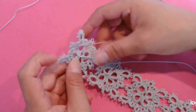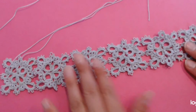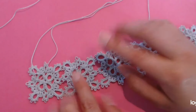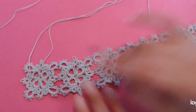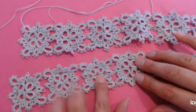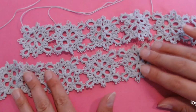And there we go. One thing I did forget to do is that on this little, we'll call it a ribbon tape or something, I connected the center rings together, as you can see. And it's just the same motion. I just forgot to do it on here, which is fine. I'm not too worried about it because I did it all throughout this one, as you can see. These were some of my first ones that I've done. You see how messy they are, but I'm not worried about it. Like I said, it was fun practicing.